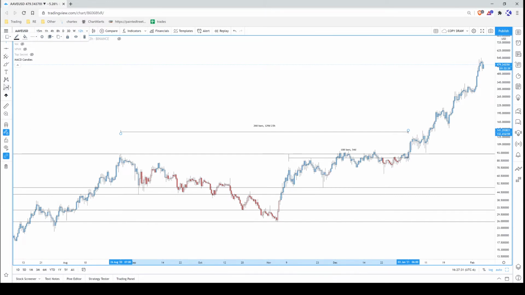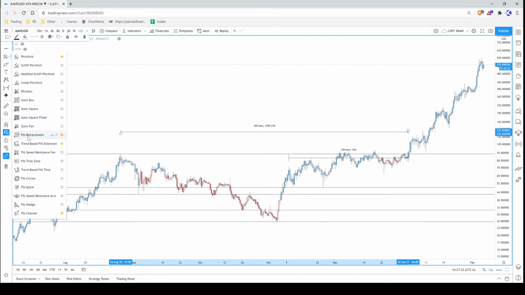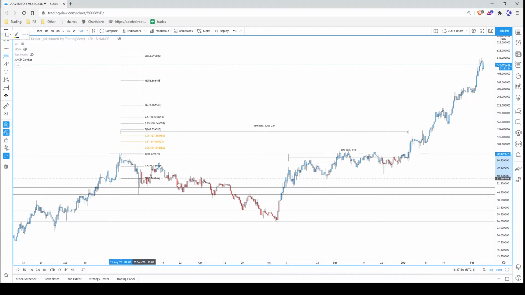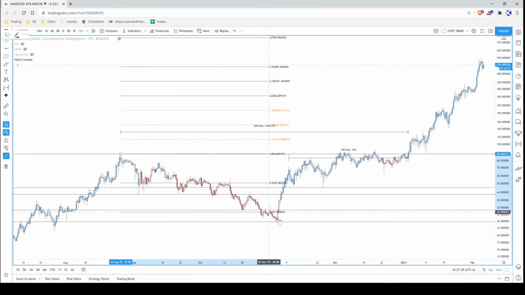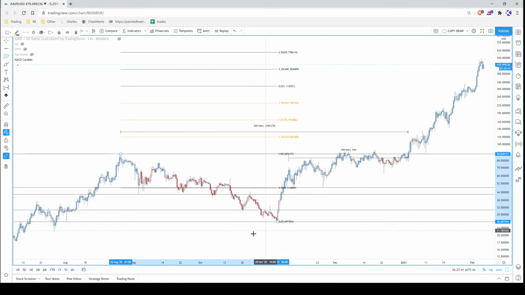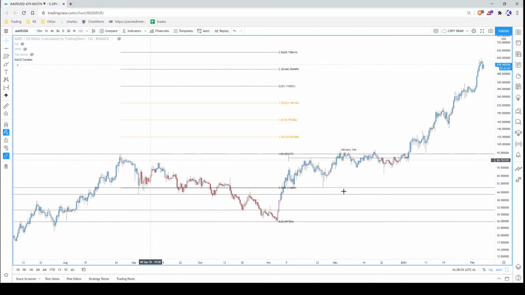We can measure this range real quick. Just grab a fib retracement, not extension. Grab the all-time high and the corrective low of this range right here. And we're currently at a 225% extension. So we have the range. Now these are based on fib on log scale. I've got log selected here. I've got base fib levels on log scale in the settings of the fib itself. So we have the range, and we've expanded 225% of that based on log scale.